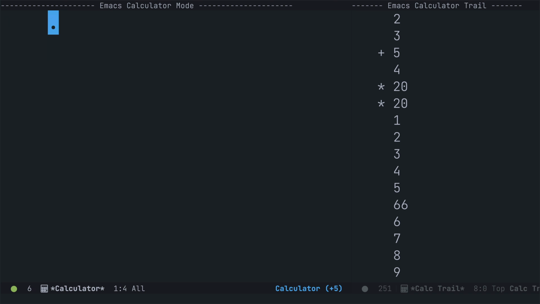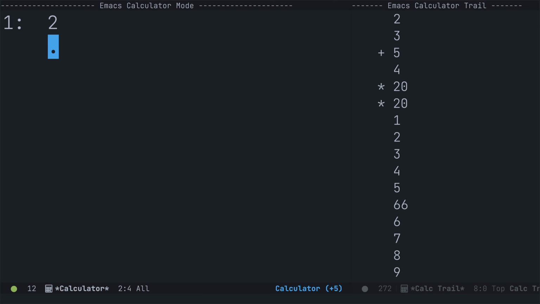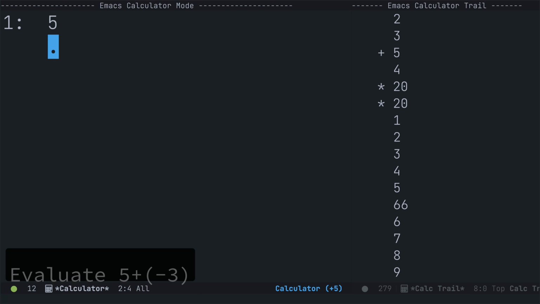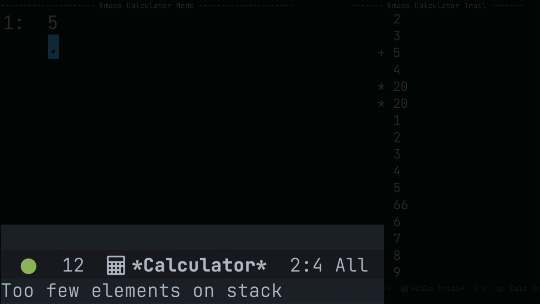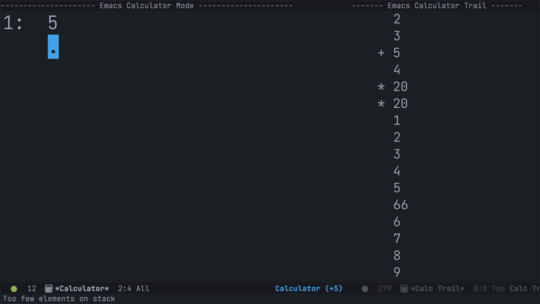Now, there is one operation that we have not talked about, and that is the operation of subtraction. So let's go ahead and add some operands in here. Using the minus sign, we find the difference of 5 and 3, which is 2. Now let's try this example again using the definition of subtraction. So I'm going to place my operand of 5 onto the stack, and then I need -4. So I press the minus sign, and I get an error, too few elements on the stack. And that's because the minus sign is used for the binary operation of subtraction, and cannot then be used for the unary operation of negation.